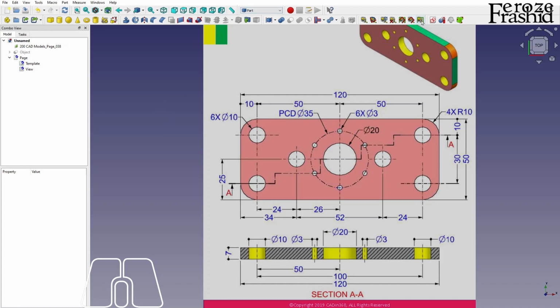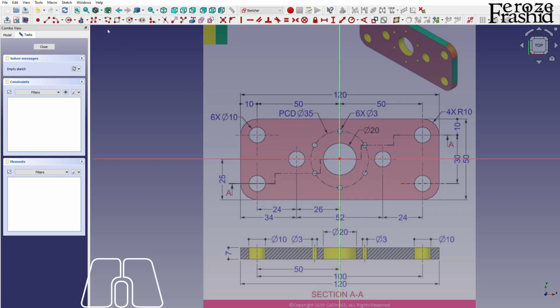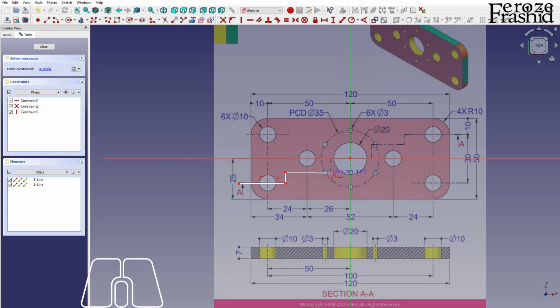So in the Part workbench, I'm going to go ahead with this sketching on XY plane without any attachment. And I want to work with polyline. Just follow this line. That's what I want to do. Follow this line. So this line will go through 2 holes and then traverse kind of from left to right.